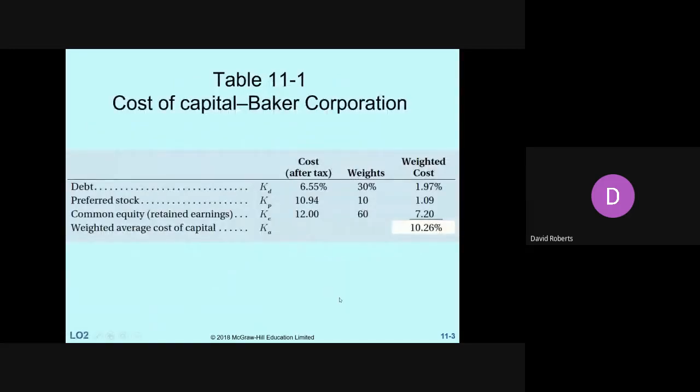So as I was mentioning, a corporation has debt, which is the same as what you and I have. If you're a student and you have a student loan or a line of credit, it's the same thing. Now a corporation gets to charge the interest expense for debt on their income statement, so it's reduced by the tax rate. They have the cost of preferred shares, KP. There's no taxes or effect on dividends for preferred stock, and the same for common equity.